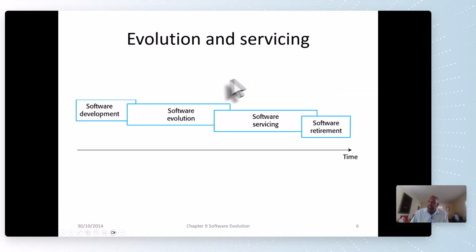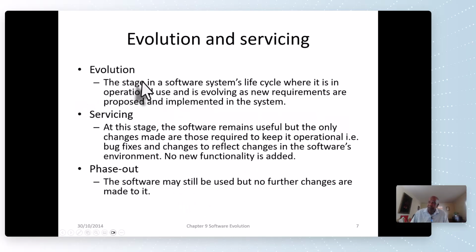Evolution and servicing. If you look over the life of an application, there is software development, then software evolution, which covers the changes, then software servicing, where different things in the environment change, so we have to make those changes to the system. And then eventually we get to retirement, where the system is just too old and it's time for us to rewrite it. Evolution is the stage in the software system life cycle where it is in operational use.